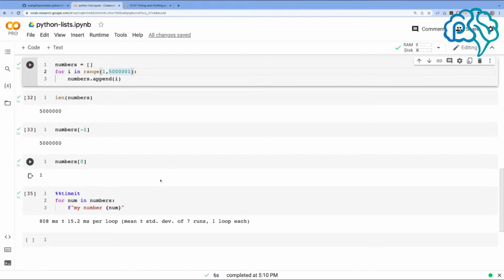Now can we beat that? There's 1,000 milliseconds in a second, right? Can we actually beat that by using a different kind of looping mechanism? Python has something called list comprehension.